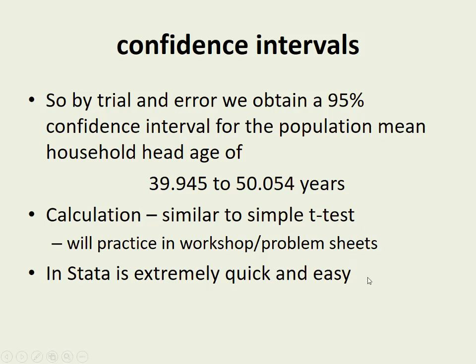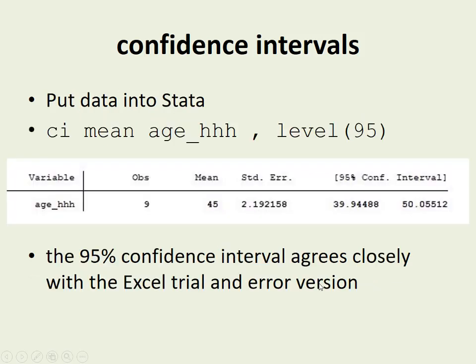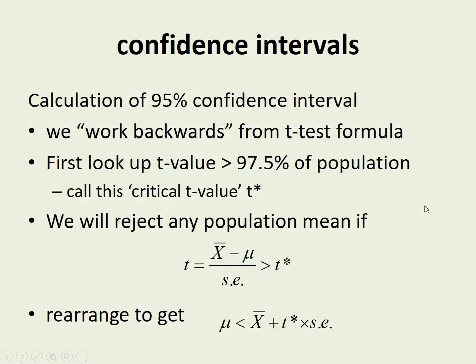The calculation I'll show you in a minute, it's very easy, and in Stata it's extremely easy. In Stata, you can just type in this command, for example. There's lots of commands in Stata that give you the mean, and they also give you this confidence interval as well. But here's one where you can actually ask for it and say, give me a confidence interval for the mean of this age. This is a variable. Here you can tell it the level, 95. You can put 99 or whatever in, but 95% gives you that. You see it's pretty much the same numbers we just got, slightly more accurate.